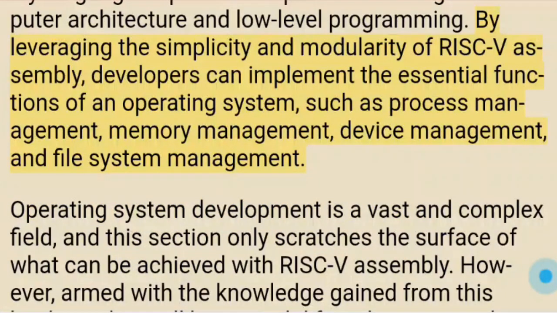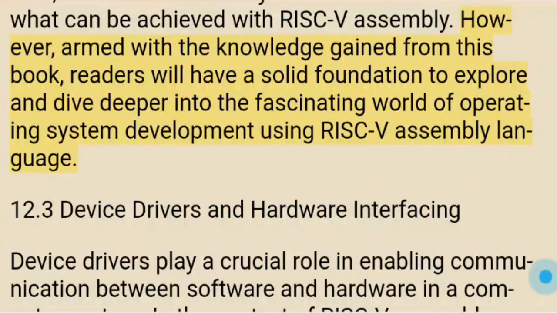Conclusion. Operating system development using RISC-V assembly language requires a deep understanding of computer architecture and low-level programming. By leveraging the simplicity and modularity of RISC-V assembly, developers can implement the essential functions of an operating system, such as process management, memory management, device management, and file system management. Operating system development is a vast and complex field, and this section only scratches the surface of what can be achieved with RISC-V assembly. However, armed with the knowledge gained from this book, readers will have a solid foundation to explore and dive deeper into the fascinating world of operating system development using RISC-V assembly language.